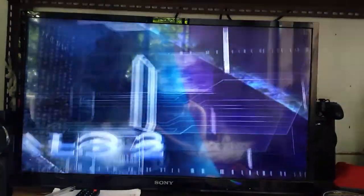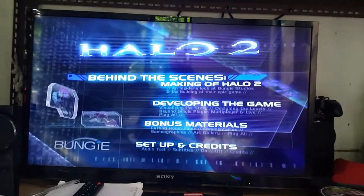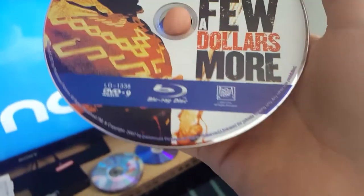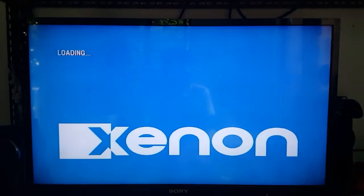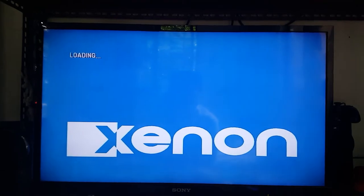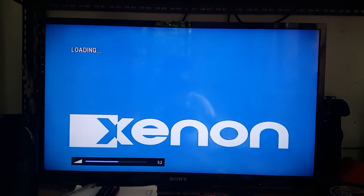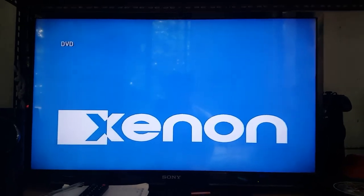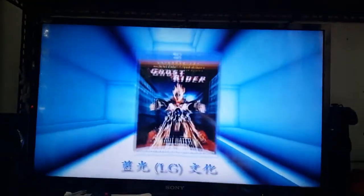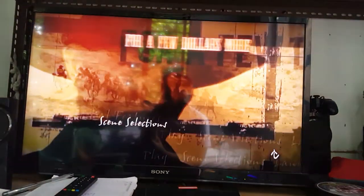And there you go, you can see it plays the DVD section fine in a portable DVD player. Until next disc. Next up we have For a Few Dollars More, it is a Blu-ray. It's in, let's see what happens. There you go, you can see it plays Blu-rays in a portable DVD player. There you go, next disc.